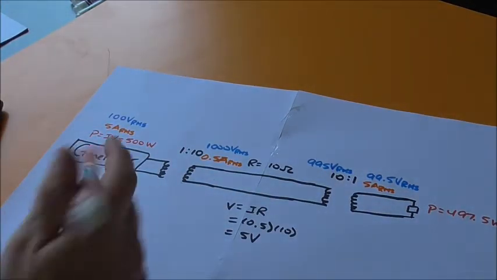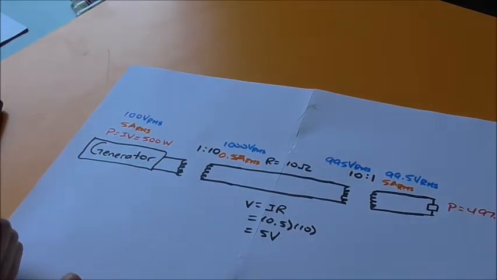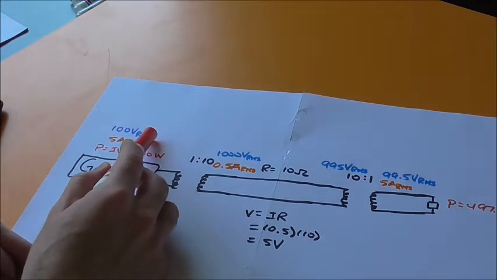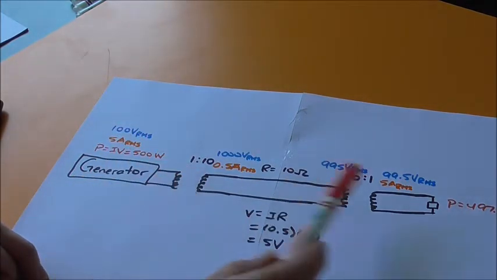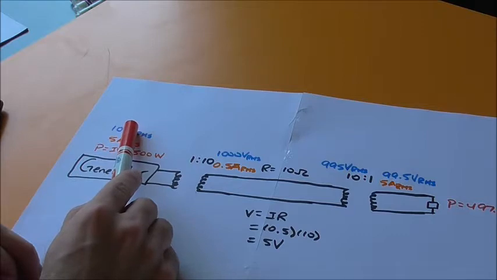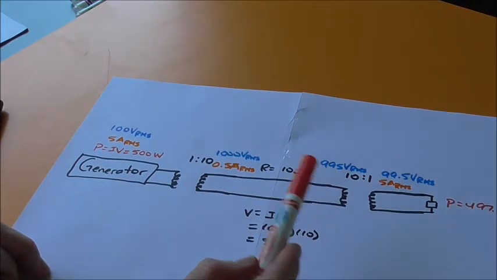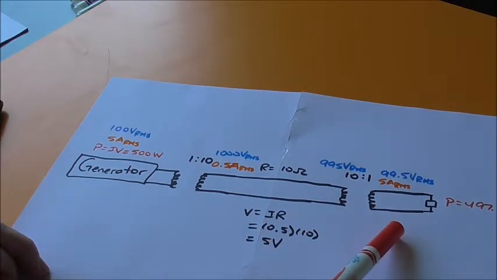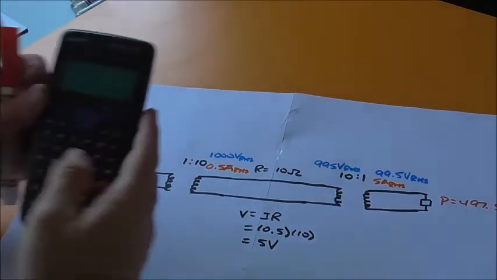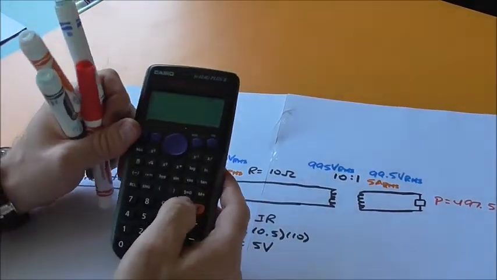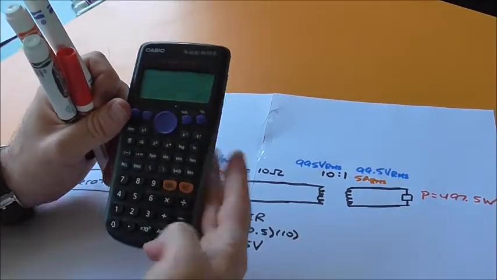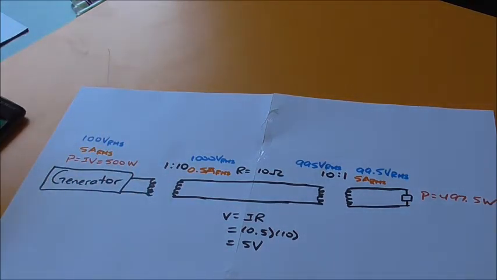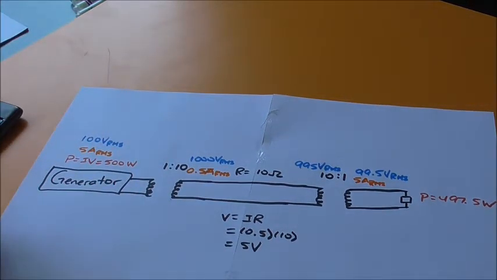Now if we didn't have the step up and step down transformers, what we would end up having is that we'd still have our 100 volts RMS on the left side. So just try to picture this without the transformers. We'd have 100 volts. We'd still have a 5 volt drop in the wires, which means that over here we'd end up with 95 volts, and we would multiply that by a current of 5 amps, and we would see that it'd be 475 watts. So we'd have a bigger power loss.